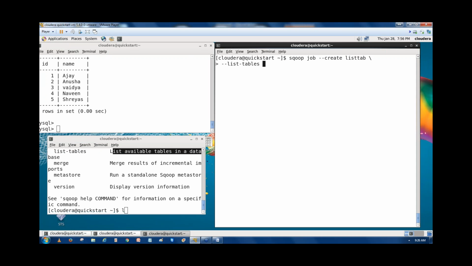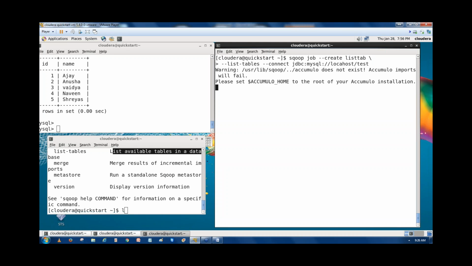After that, write the connection string: jdbc colon mysql colon slash slash localhost. The database name is test. So now I want to create a job with the job name list tab, and this job will list the tables from the database test.